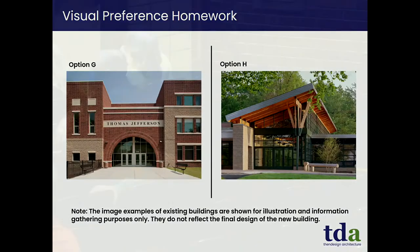I totally agree with Jessica. I think the one on the right is cool. It's open. It's inviting. The one on the left almost looks like you're walking into a dark cave. And you know, I guess we want our students to be excited about going in and, you know, enthusiastic. I think the one on the right just brings that out quite a bit more than the one on the left.